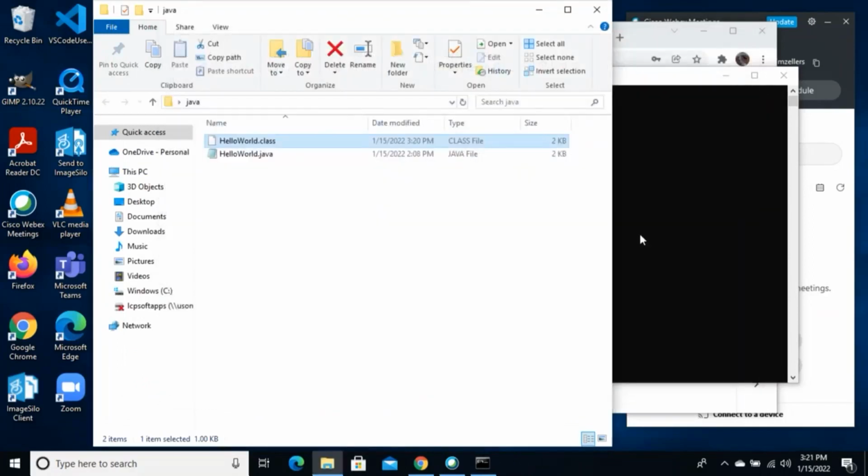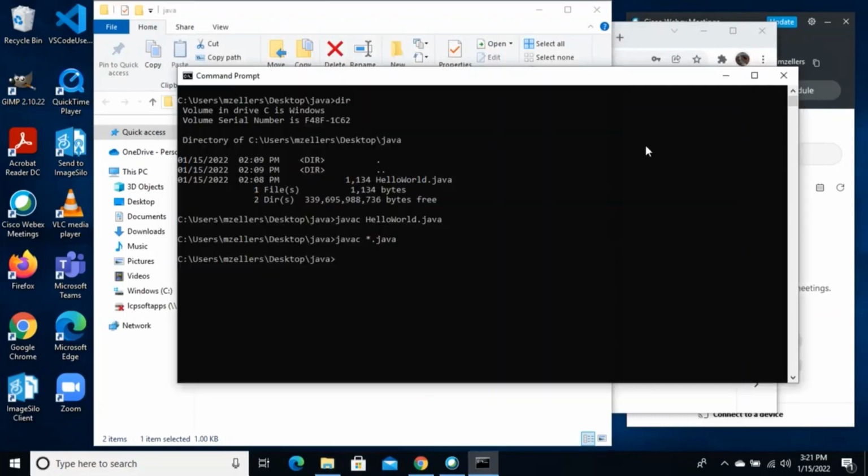I could take this, however, provided I had the correct version, and run this on my Mac. I would take the .class file and move that over, and I would be able to run it, even though it was created and compiled on a Windows machine. That might not be as big a deal now as it has been in the past, but in the past that was a really big selling point for Java.